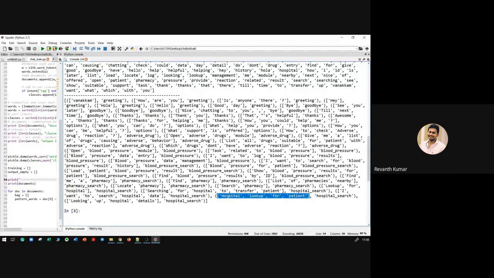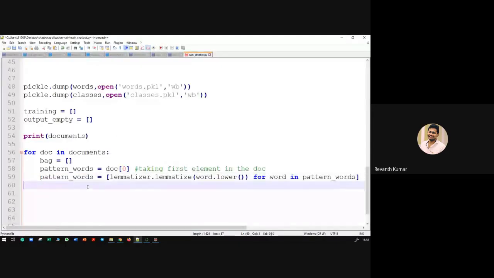In the first iteration, the value of word will be hospital. It is taking hospital, lemmatizing it, taking lookup, lemmatizing it, taking fur, lemmatizing it, patient, and it will lemmatize. Understood? That is nothing but the pattern of words.